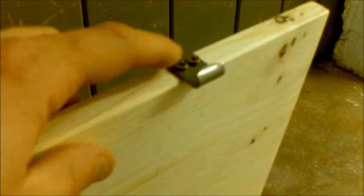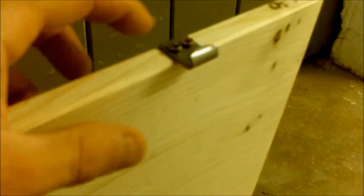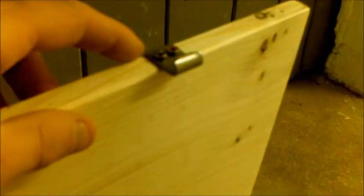So carefully drill the holes down to a certain depth, and make sure it's more or less central between the plank of wood. Otherwise, if you're not central, you could split the wood in half. So make sure you get it as central as you can. The thicker the wood, the easier it is. I'm using 16mm thickness wood, but I didn't want to add too much weight because thicker wood is really heavy. I want a really good strong top lid, but not too heavy to carry about.